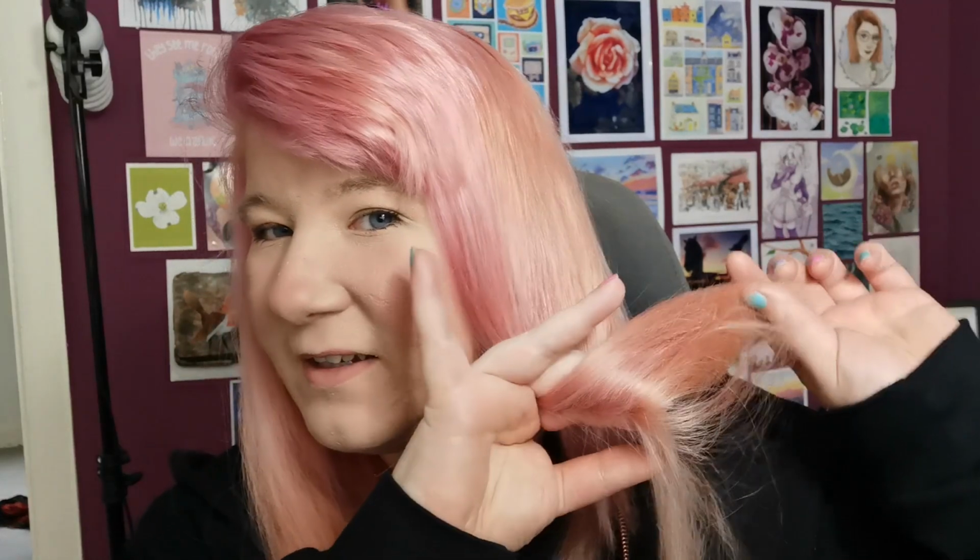Hi. Okay, my hair's a little bit different. I dyed it, obviously, and well, this is not what it looks like in real life, and it's very patchy and it didn't take it very well, especially at the bottom. This is the kind of colour I actually wanted it to go, but at the top it's gone super bright. It looks quite pastel on camera, but it's gone super bright at the top.